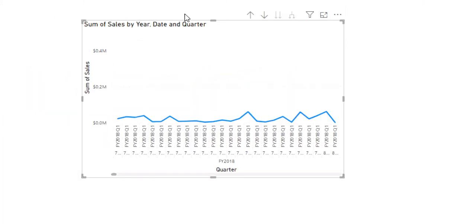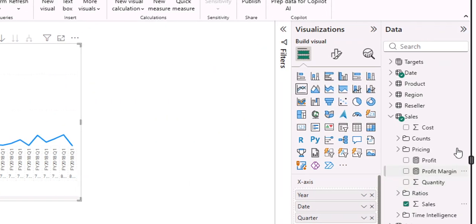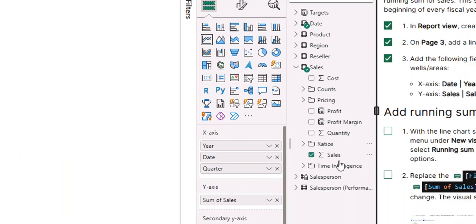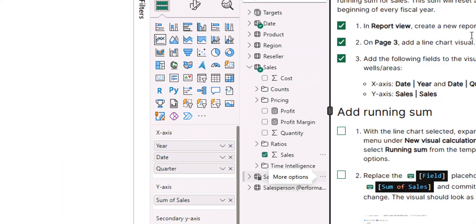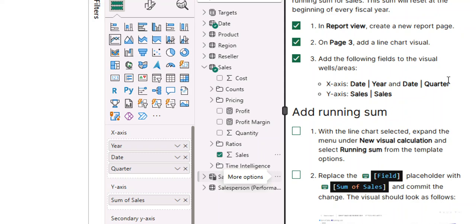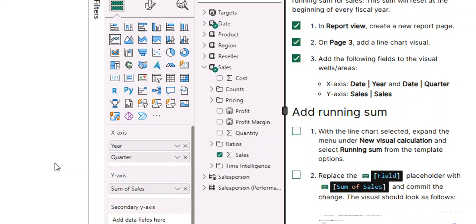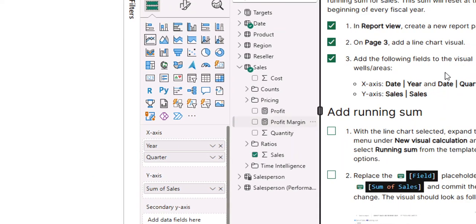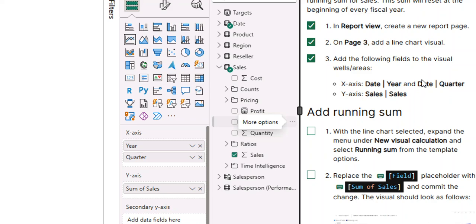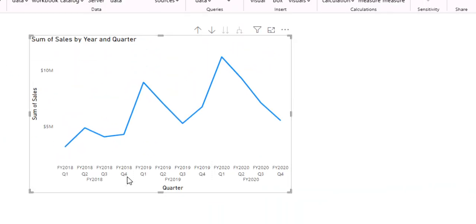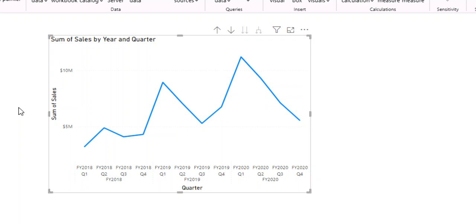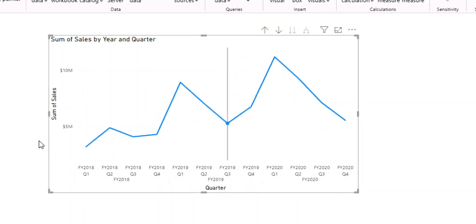What am I doing? What is this? Oh, I think there's an error somewhere. Is that date that you put in X? That's not date. Oh, sorry. I was not supposed to add the dates. Just the year and the quarter. Yeah, it's date year and date quarter. Sorry. Should have something like this. Yeah, that was a mistake. That was an oversight. Please, can you correct it? It should be like this.